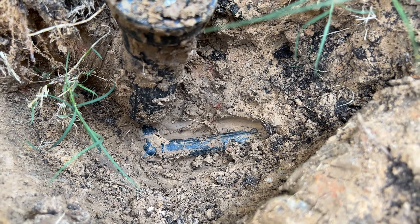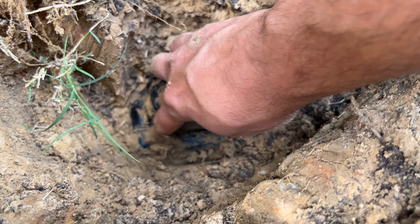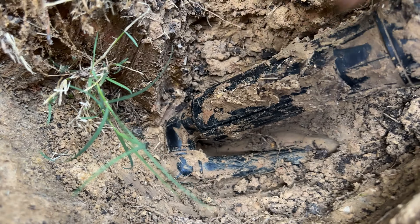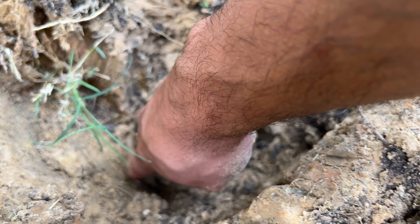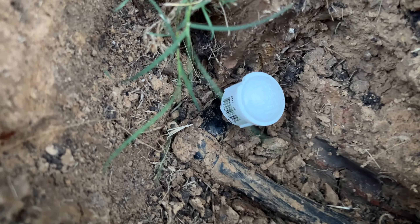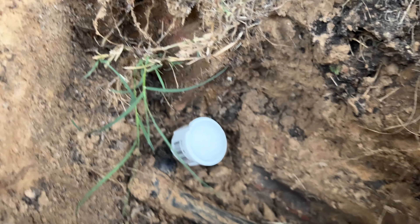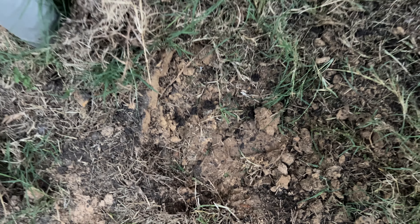Third option: employing a PVC pipe cap, though this technique requires additional digging compared to the previous options. I'm on a mission to conquer the dirt around this riser, like a dirt ninja. After some serious cleaning action, I introduced it to its fancy new half-inch threaded schedule 40 PVC cap. I gave it the good hand-tight treatment — it looks stylish and functional. I filled the dirt back and tried to compact it with the help of a piece of wood as much as I can.